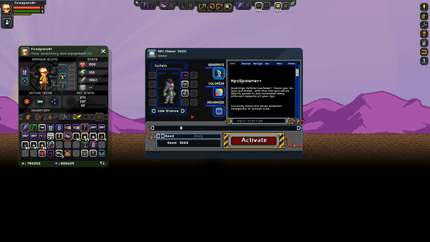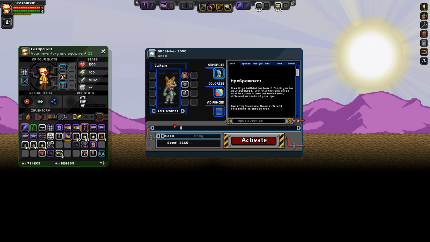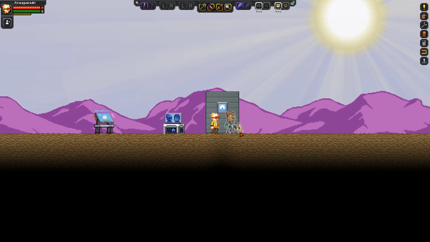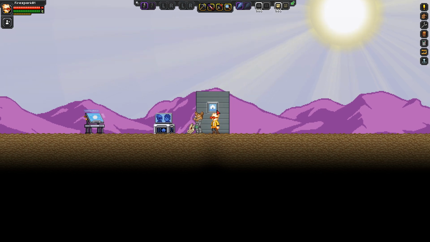We can do that if we wanted to, and give her the old bowler hat, whatever those are called. Give her the dog face. Let's go for the dog face because I like it. Then you can customize further by giving them weapons. If we hit activate, she should respawn in, and you can see she does indeed have the weapon that we gave her, and she does have all the armor that we gave her.